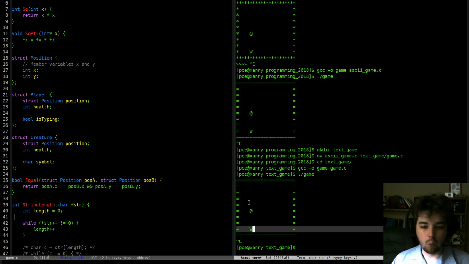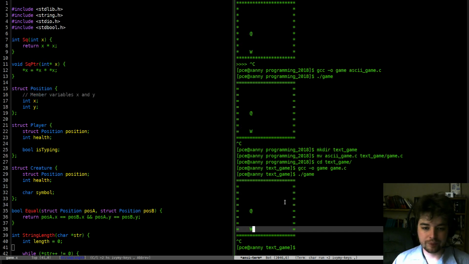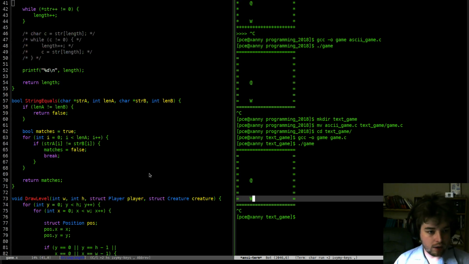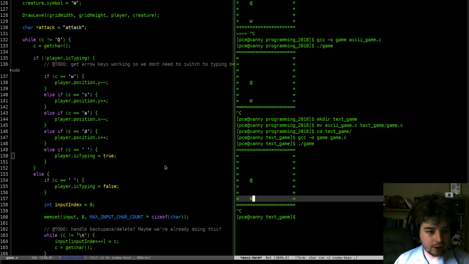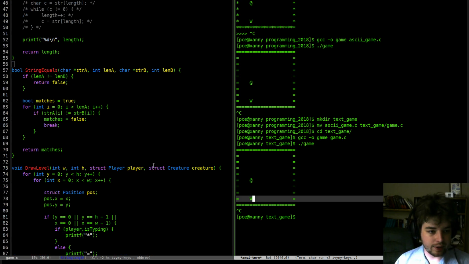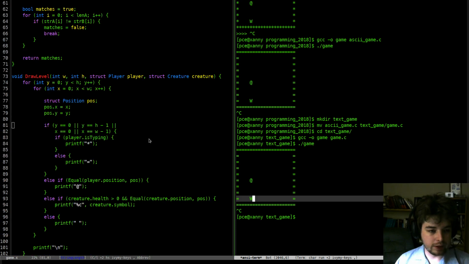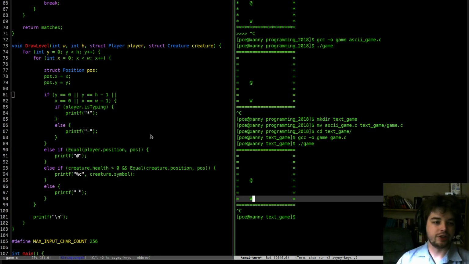So, what I want to go ahead and actually do, though, is display words for the entities in the game. So, the way I think I'm going to start doing that is, well, let's see, there's probably a couple ways. So we can just talk about what would make the most sense.